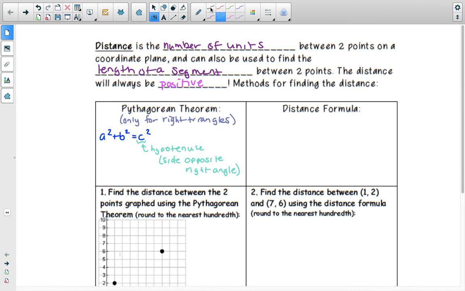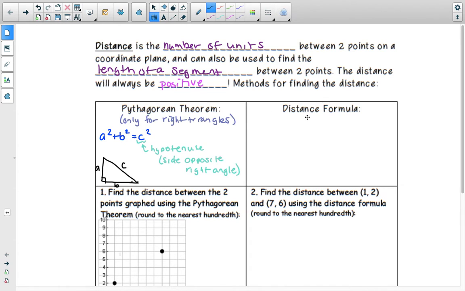So if we were to draw out a right triangle, we'd have a vertical and a horizontal, and then we'd have a side connecting the ending of the vertical and the horizontal. We'd have a right angle here. One of the legs, so the vertical, we could call A, the horizontal we would call B, and the hypotenuse is your longest side. It's the side opposite of the right angle. Opposite means across from. This would be our C. None of these are called A squared, B squared, or C squared. These are just A, B, and C. We square the values to do the Pythagorean theorem.